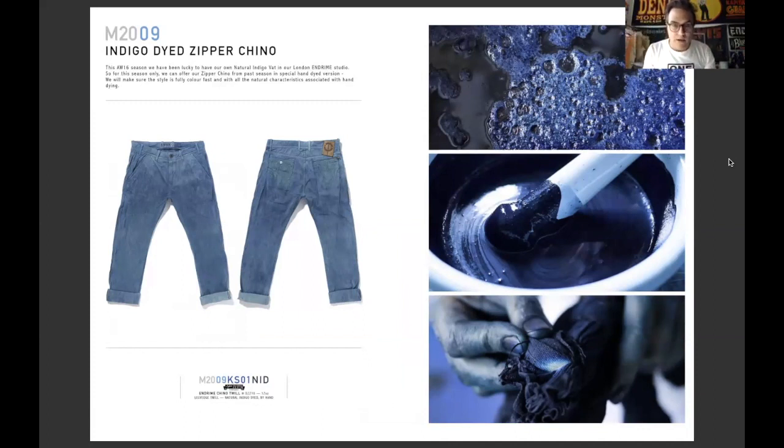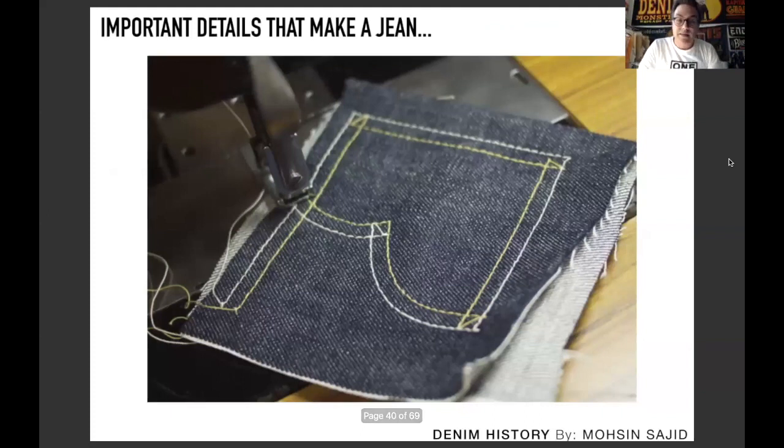It's unbelievable. I flew someone over from Mali in Africa to do a natural indigo workshop with us, and it was unbelievable. The best thing that we ever did, and we learned so much about it as well. But garments, and how things are made, you look at workwear and there's always characteristics that make it workwear.